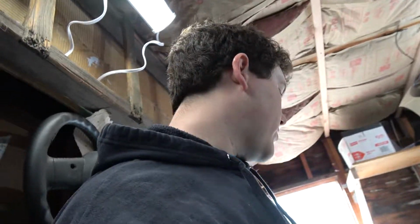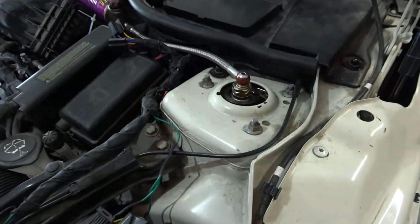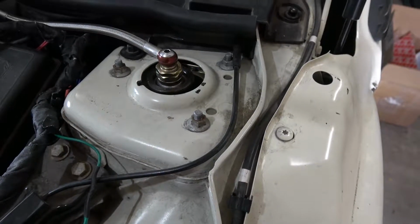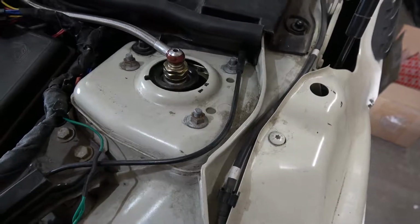Oh, and the other thing is the strut tower tops. So these right now need to be reinforced. I got some steel, so we'll just do that and get the welder going.